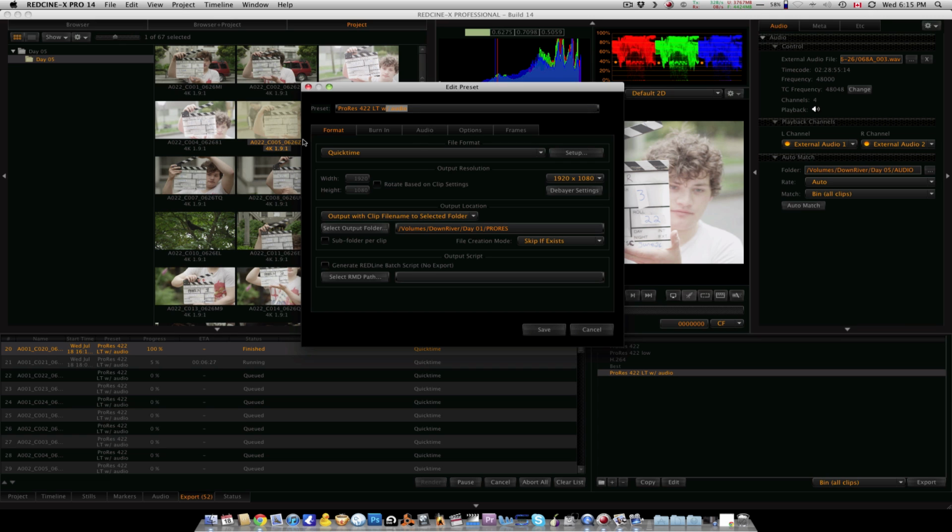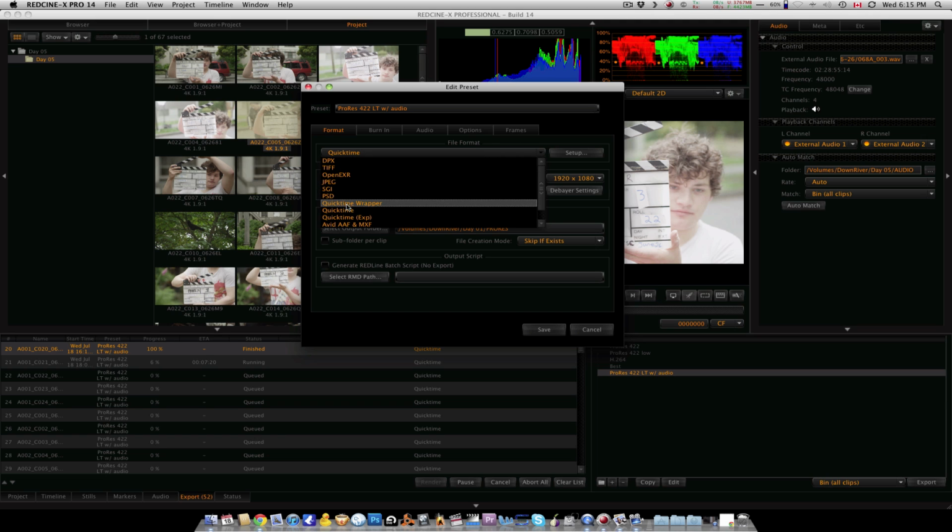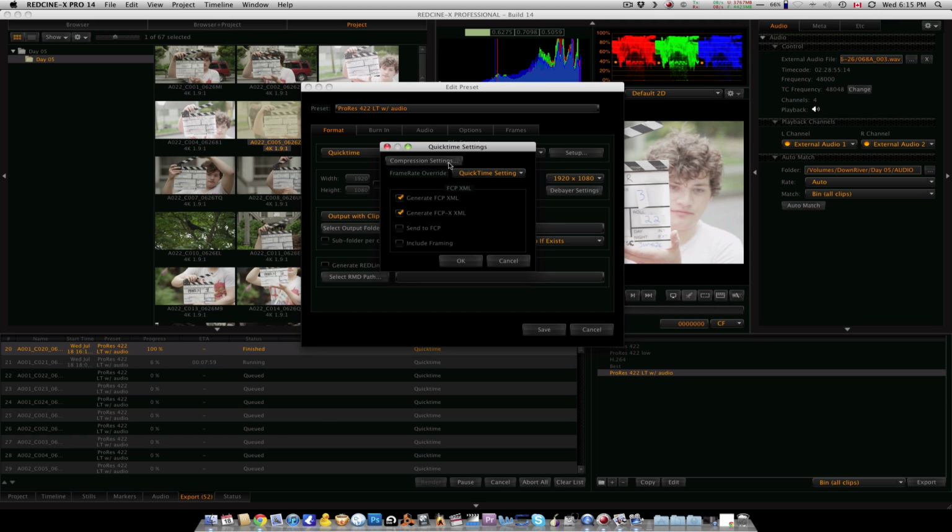and with audio. So through the first tab here, format, of all these options, select QuickTime. Under setup, make sure you select generate Final Cut Pro XML file. So at the end of your export, it will generate an XML file which you'll be able to import into Final Cut Pro. You can choose to generate a Final Cut Pro X one too, it doesn't hurt. There are small file sizes, but very few people I know are using Final Cut Pro 10. But make sure those are selected.